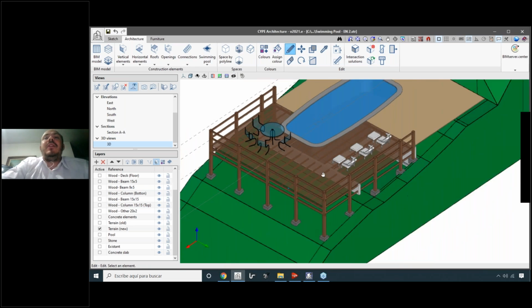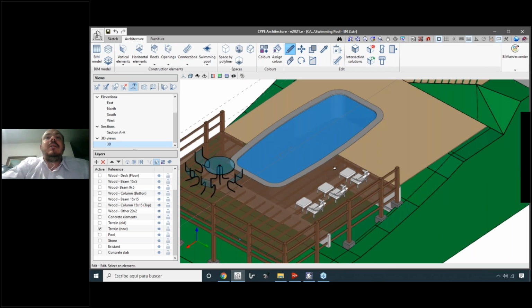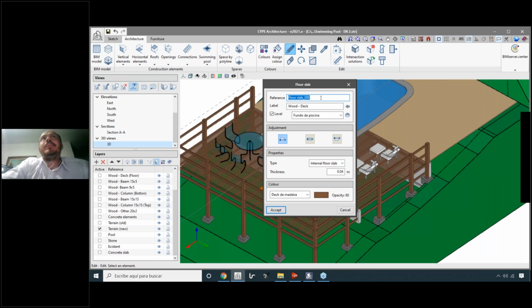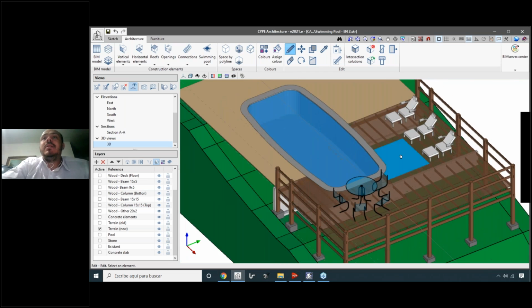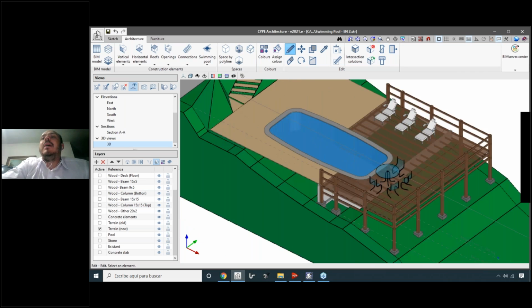And here, the difference from that point, here we have just one element for everything, but here we've created different elements. So here we have a group of different elements, different objects, let's say. So 1, 2, 3 different types of elements here.